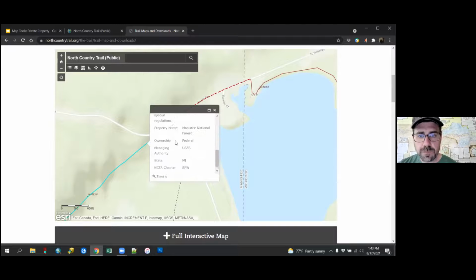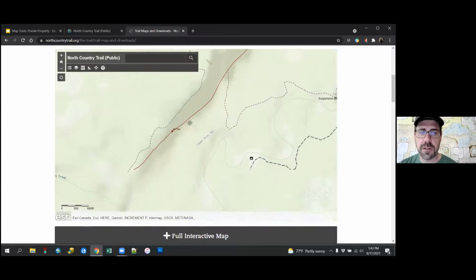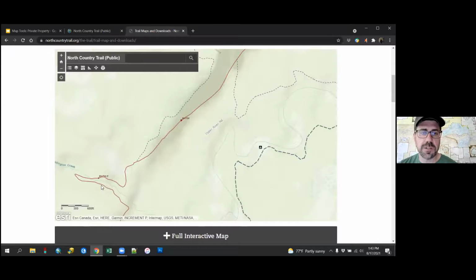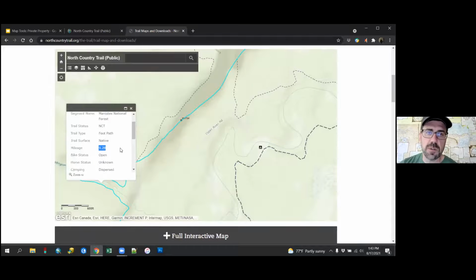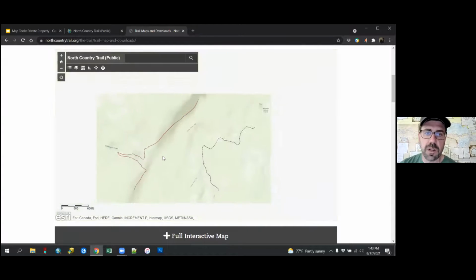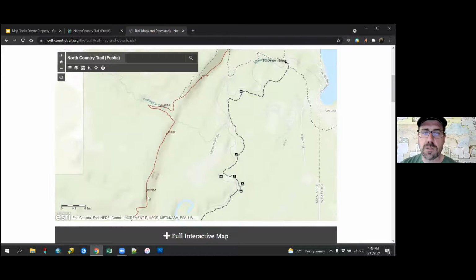And then you've got the half-mile waypoints, or how you can kind of estimate your mileage. Although there are mileages in each segment, the segments are not arbitrary. They're based on the changes in these attributes, but they're not going to be that helpful for hiking. So your best way to do mileage is to look at the half-mile waypoints and kind of estimate how far you want to go.